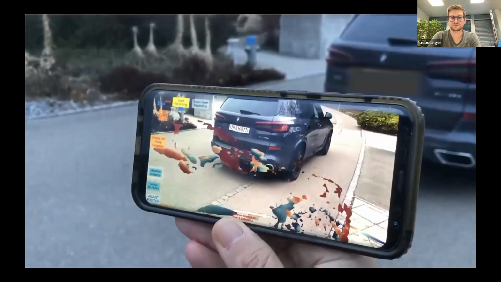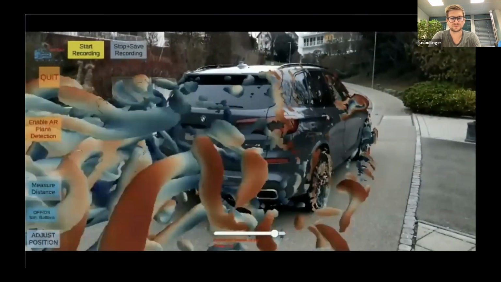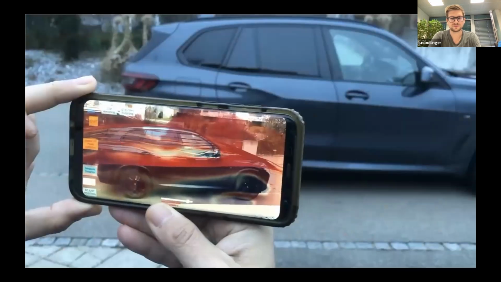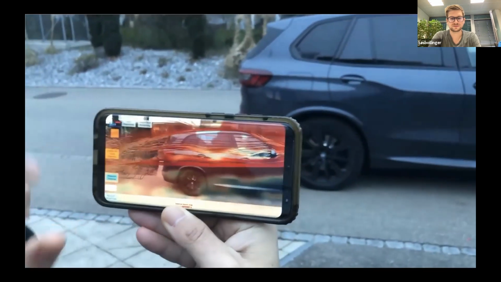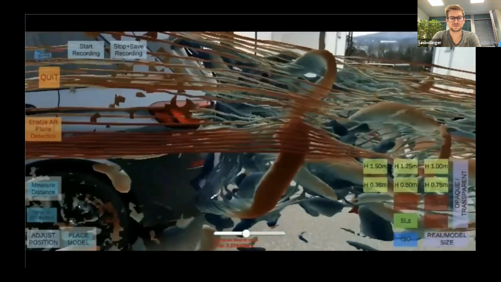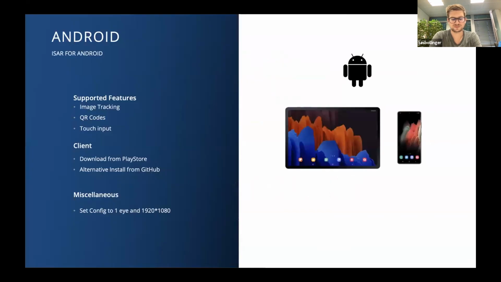Yes, we have. And here, this is the video I promised you before. Here, it's not about the visuals, it's about the calculations. You have this on a small phone, and it is calculating the airflow around this car in real time. So it loads a CAD model of the car in the background. It doesn't scan the car, it loads a CAD model of it. And then it calculates the flow of the air around it in real time. You can go around it, you can look at it, and that needs a lot of calculation power.